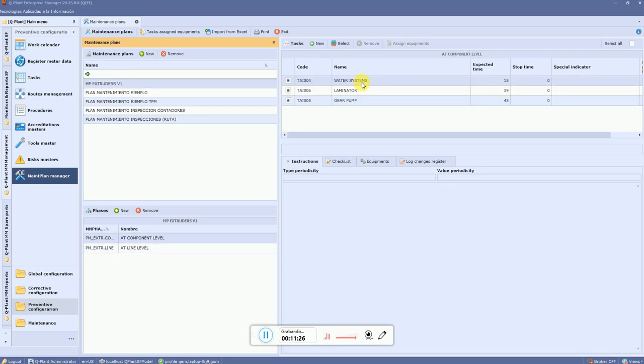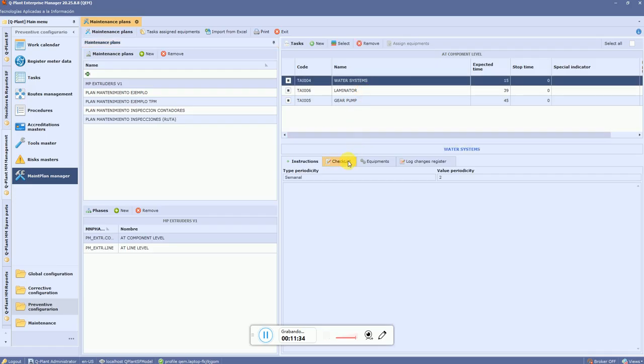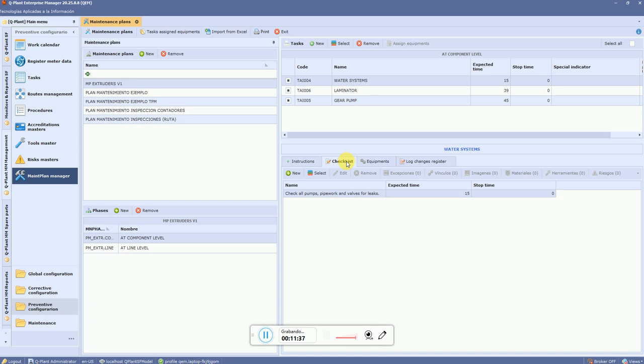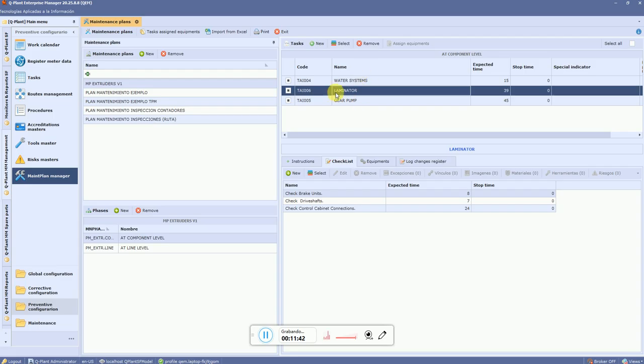And as you see, each one of these tasks loaded has its own checklist. Here, other task, watch this. When you select this task, which belongs to this phase, watch carefully, and in this checklist you can see the procedures.